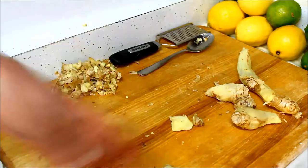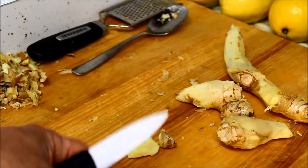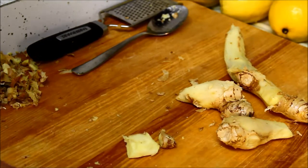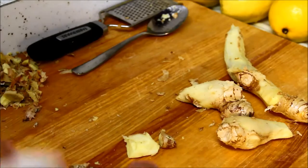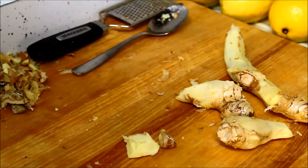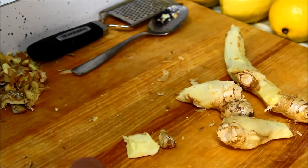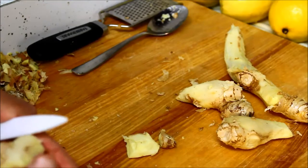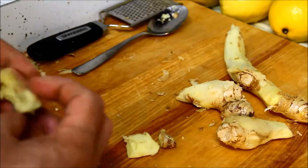So we got to get a knife and clean that up better for boiling. Okay, so we want to clean this up. There's stuff on there that... This is a ceramic knife. There's chunky stuff on there. This is a ceramic knife. You really have to be careful. Okay, I think that's good.